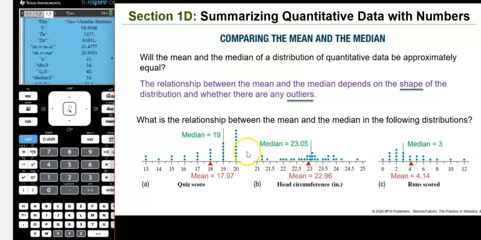You can see that when the data is skewed to the left, like the first one, the mean was 18, the median was 19. That's a pretty big difference. Same thing for the skewed to the right. The median was 3, the mean was 4.14, so quite a big difference there. So when the data is skewed, we really prefer using the median. That's not on here, but it's something you need to know. When the data is skewed to the right or left, we always use the median for measure of center. When the data is somewhat symmetric, we're going to use the mean. That's the better choice.